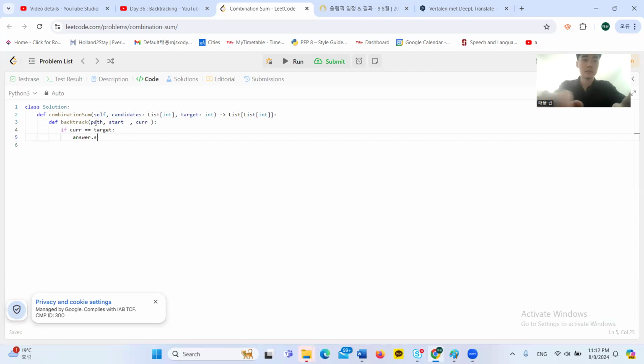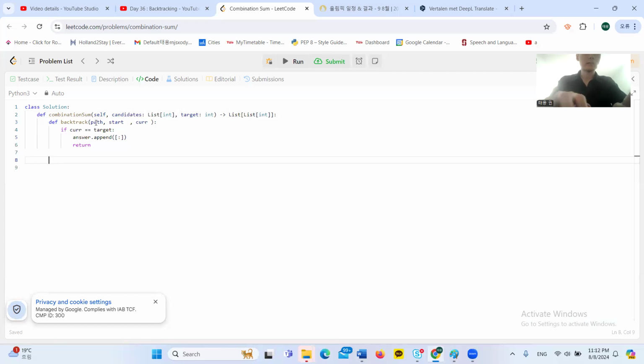This will be the empty list that we're gonna fill up as we go. Answer dot append, and we append the copy of the current, right? So we make the copy, and then we end it here because we have already found the target.